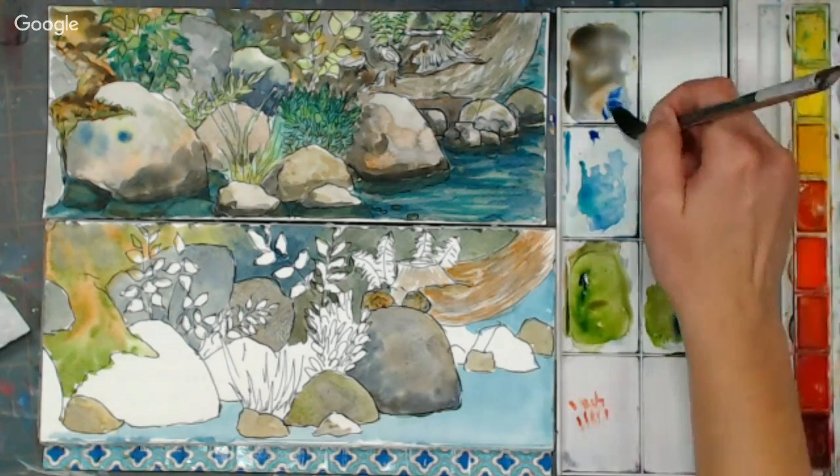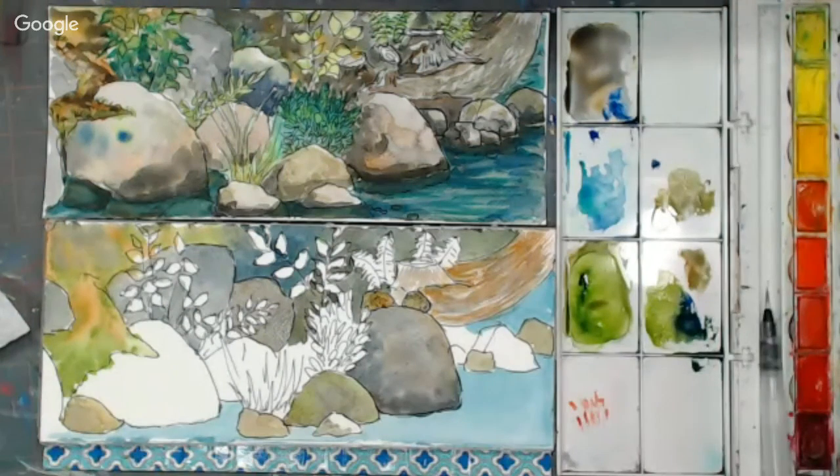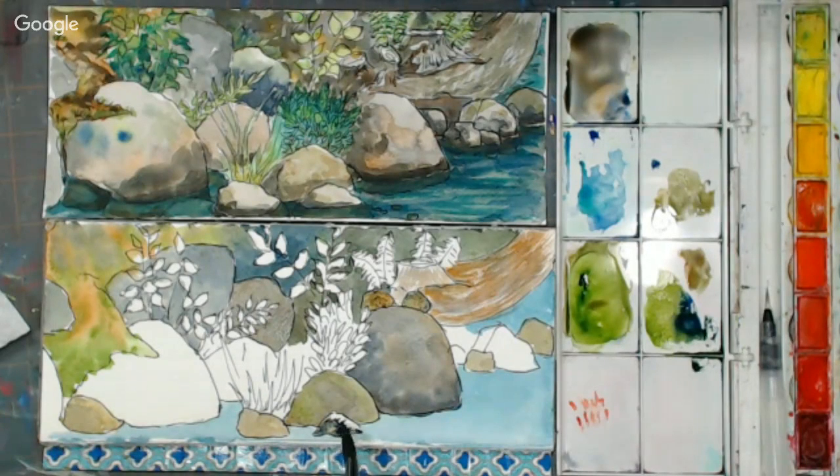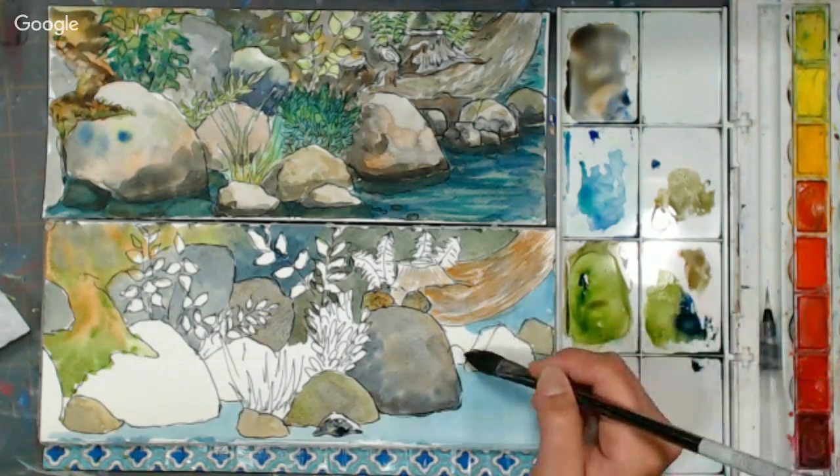A little ultramarine blue. Anytime I want a darker gray, I'm taking more ultramarine blue. And you can leave a highlight area undone and go back in later and add your highlights to it.